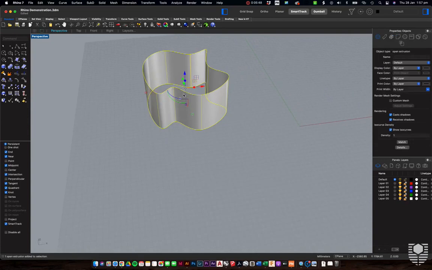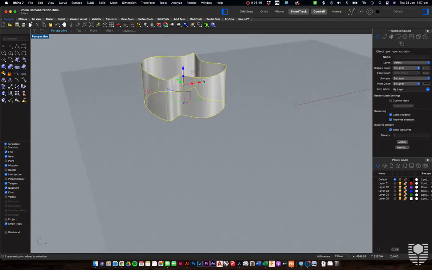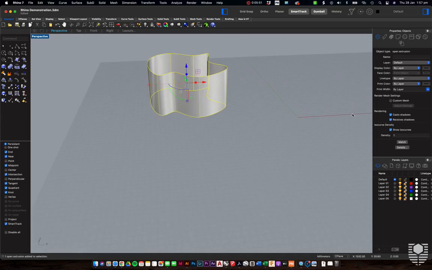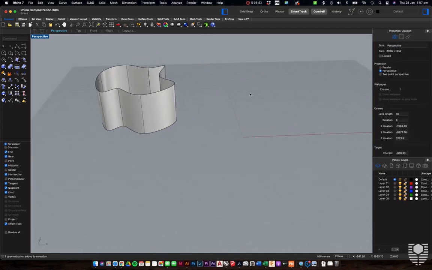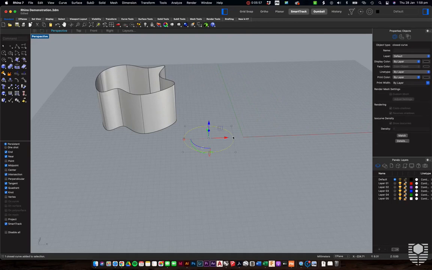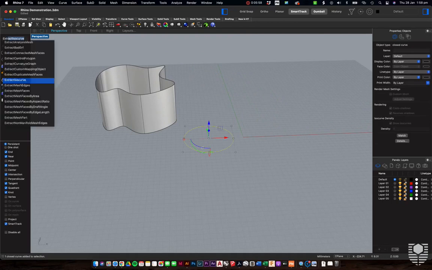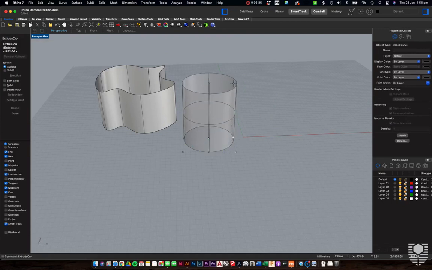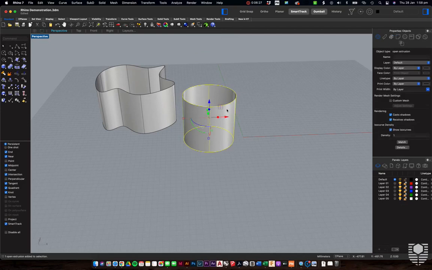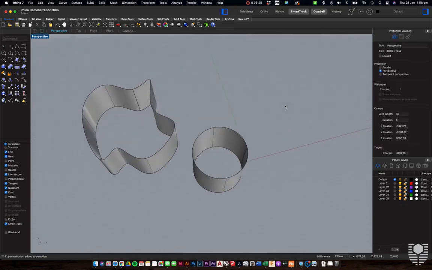Now this surface is though made up of multiple faces, so we can see these lines coming along in there. What if we wanted just a primitive surface? So we've got some primitive curves that we talked about before. We also have what's called a lightweight surface. Extrude, curve, and we pull it upwards like this. And this is going to be what we call a lightweight surface.